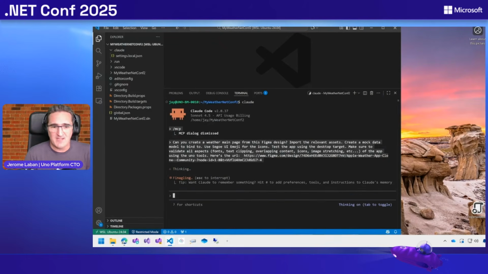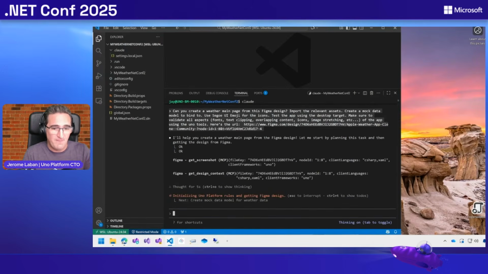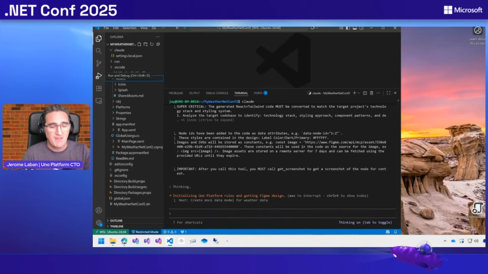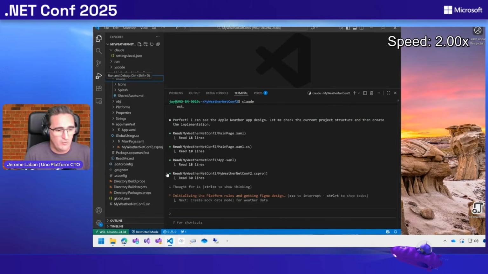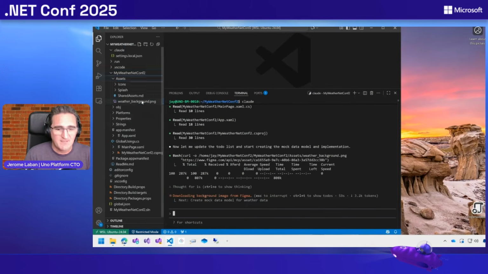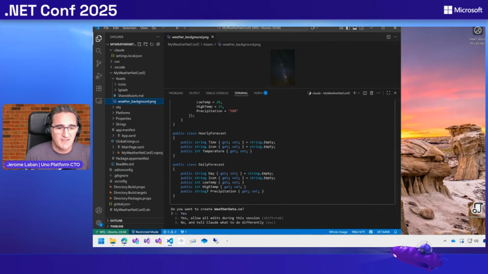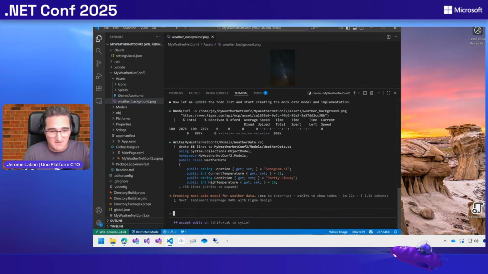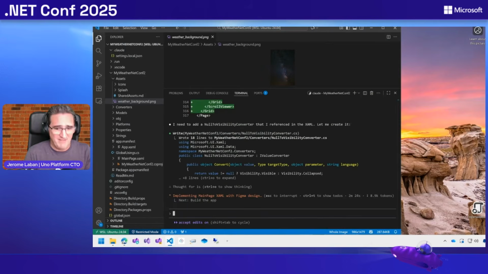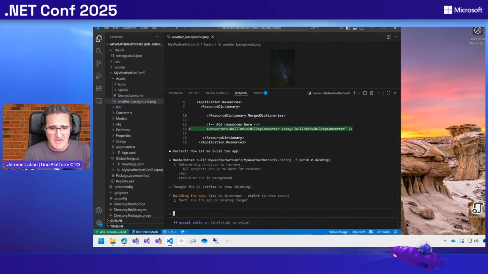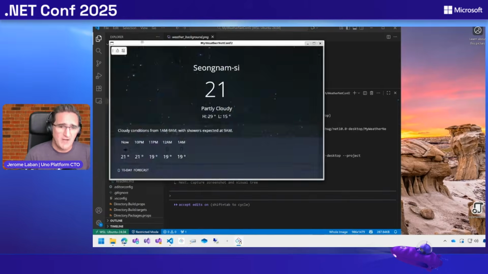And we're going to see here that the model is going to figure out that it needs to take the design from the weather app on Figma, take screenshots from that app in Figma, and then download some assets, figure out what to do with the content, and design some mock data just from the design. So it's figuring out classes and implementation details and everything else just by looking at the design from Figma. The original app didn't have anything. So it's creating converters, it's building the app in the background, starting the app, and there you go.